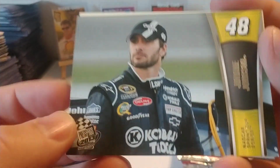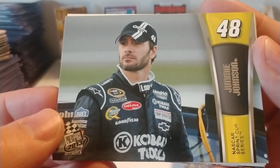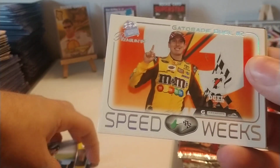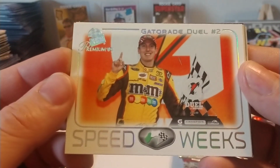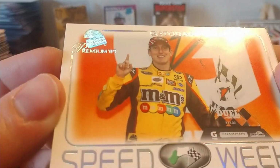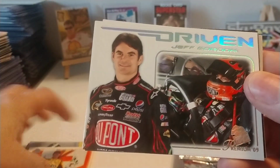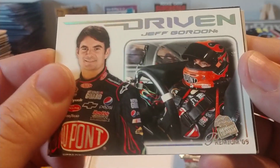Then we have another, I thought that was Rusty, I just seen the black uniform, Jimmy Johnson, 2013 Press Pass. Gatorade Duels, number 2, Speed Weeks, Premium. Is that 09 or 08? Looks like 09. Can't really read it that well. Driven Premium 09. Chevy Madness.